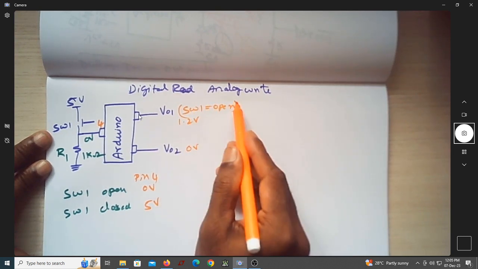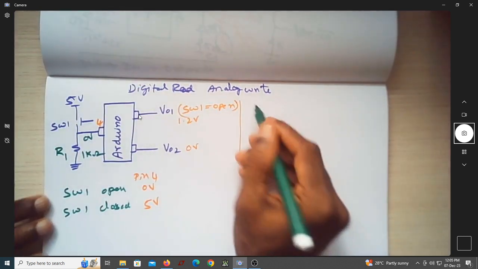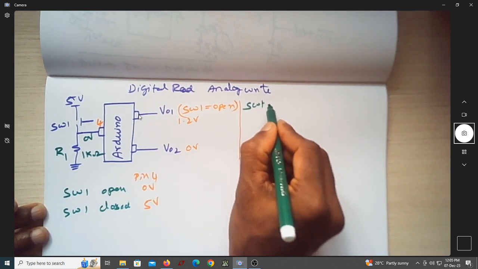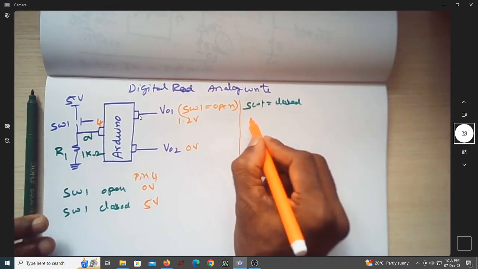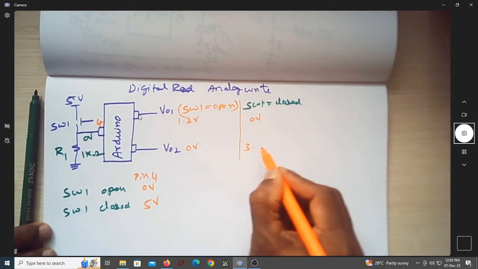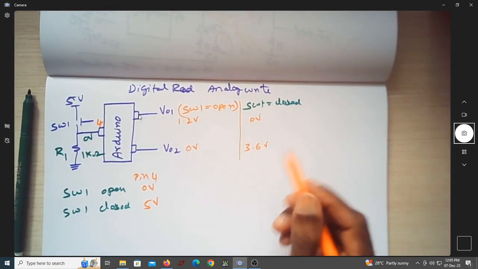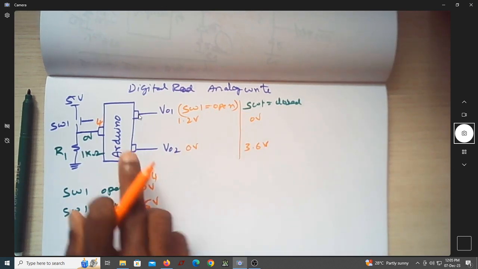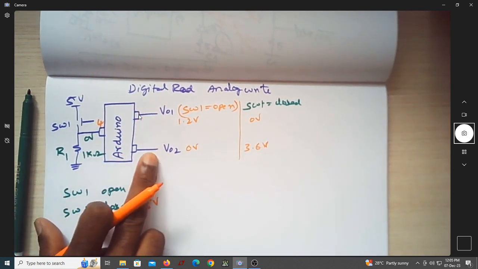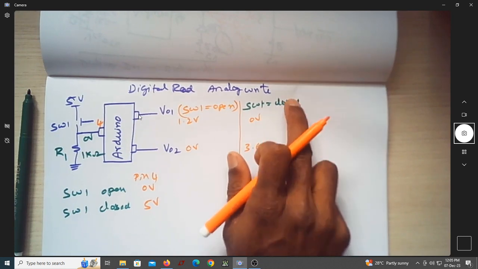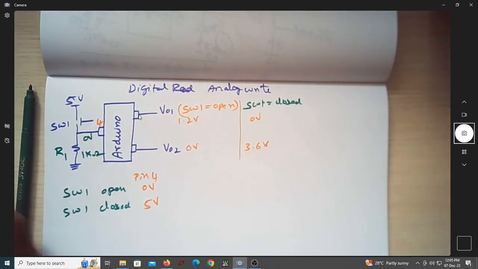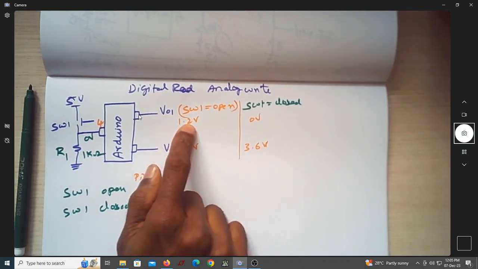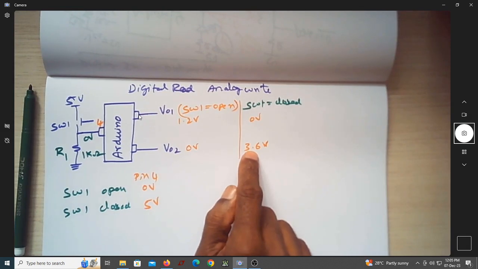When switch 1 is closed, let the input be 5 volt, and the output be 3.6 volts. So this is a requirement. When it is open, this should be 1.2, and the input 0 volt. When the switch is closed, the output should be 3.6. Now let us see how we get this analog voltage of 1.2 and 3.6.